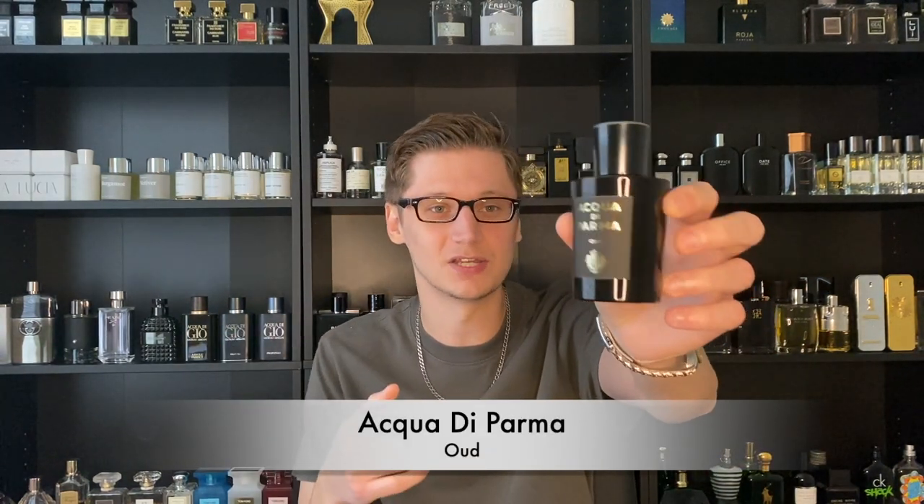At number 7 is a dominant oud fragrance and I love this — it is Acqua di Parma's Oud, the Eau de Parfum, as you can tell from the black bottle. This is basically the new version of the Colonia Oud, just a higher concentration that also contains real natural oud. With this one you get an opening of mandarin orange alongside oud and leather. If you're not really a fan of darker, barnyard-style ouds you might not like this one, because as it dries down you do pick up on that barnyard side of the oud — which I absolutely love. If you're looking for that kind of fragrance especially for fall, look no further than Acqua di Parma Oud EDP.